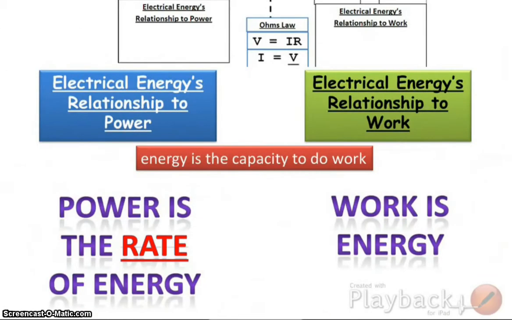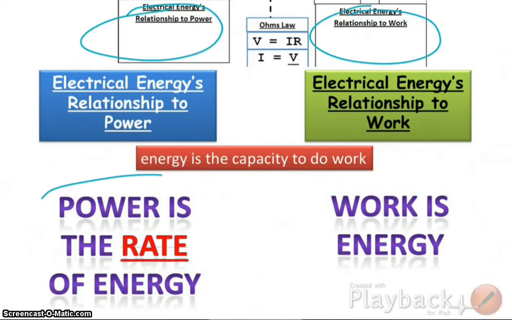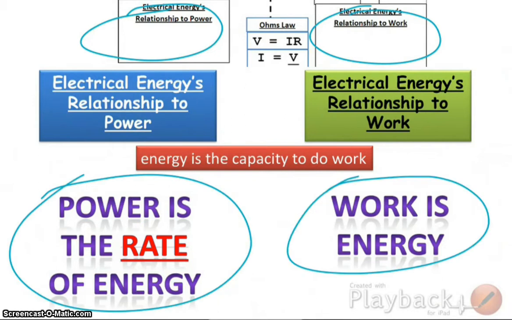Alright. Now, what you're going to be filling into these two things is this. Okay, electrical energy's relationship to power. So how is the energy produced by a circuit related to power? Power is the rate of energy. Okay, so if you have a 30-watt light bulb, that's the rate at which energy is used in the light bulb, or produced, or consumed. Okay, while work itself, how much work is the light bulb doing, or how much is the amount of energy that the light bulb is giving off or taking in. Okay, so 30-watt light bulb, 60-watt light bulb. 60-watt light bulb is more powerful than a 30-watt light bulb, which is why it's brighter.